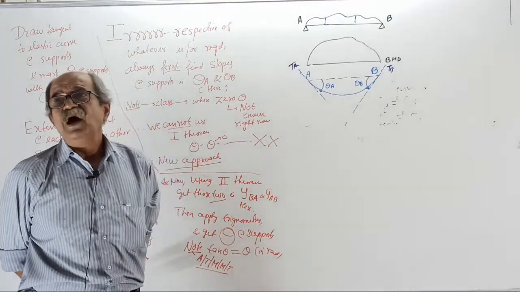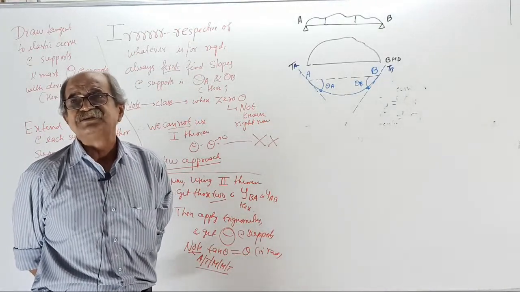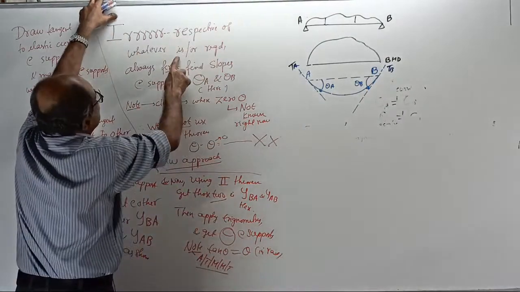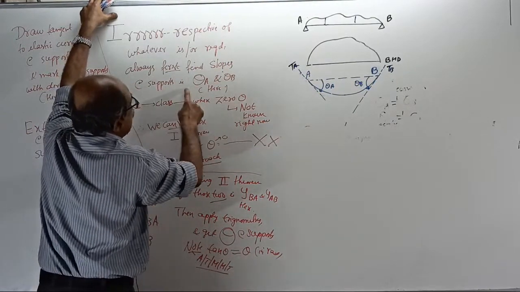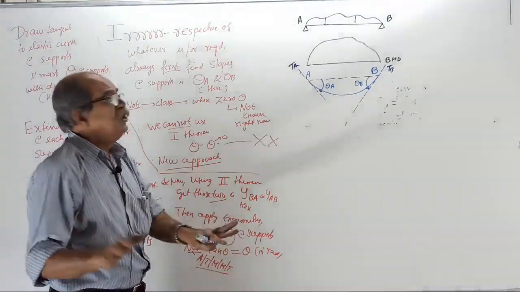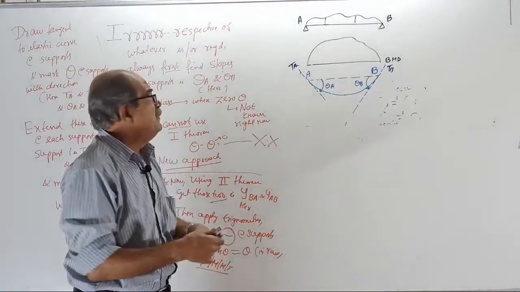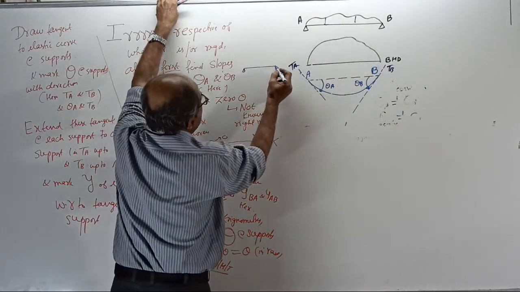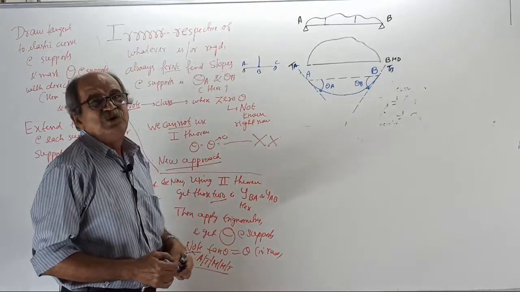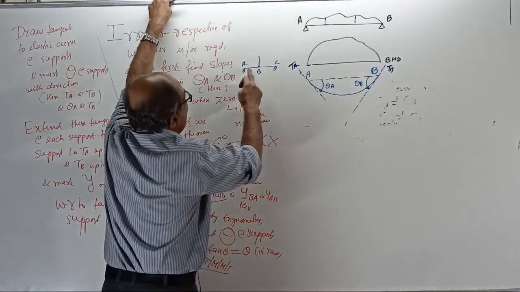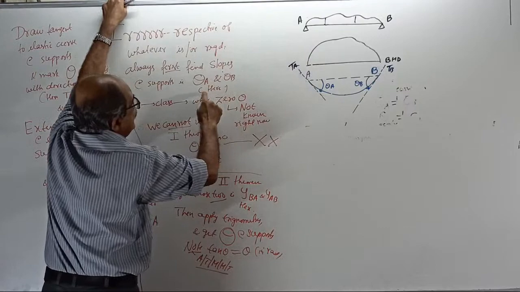or deflection somewhere or slope somewhere or maximum theta or maximum y or many things can be asked. Irrespective of whatever is required, always first find slope at support. Slope at support. For this question, our example, theta A, theta B. Don't learn theta A, theta B by heart, because I have seen in some examinations, they give a question like this: for the beam shown in figure, this way, then those who learned by heart get confused, theta A and theta C, that way. That's why slope at support as per our sketch, theta A, theta B.